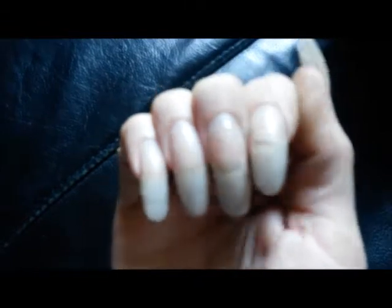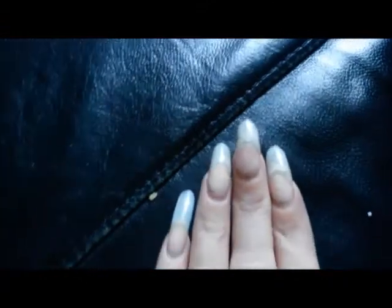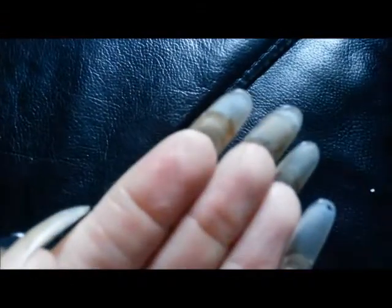So in my right hand, 4 out of 5 are all mine. On my left hand, I've got a tip on the little finger, a tip on the index finger, but the rest are all natural, all mine.